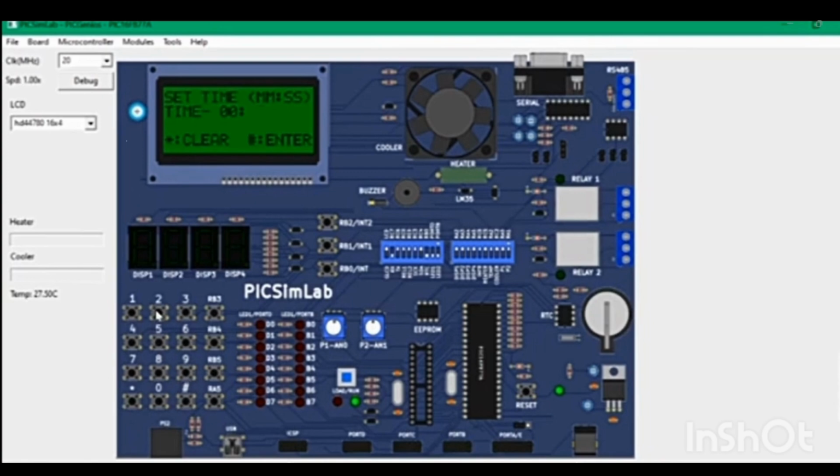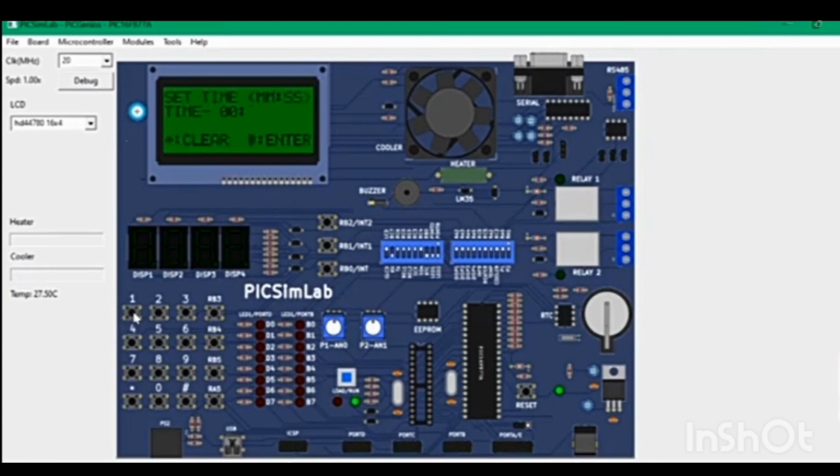Let's start. As is shown here, the fan is running and the output is also showing here. If you want to pause or stop, there are 5 or 6 buttons.